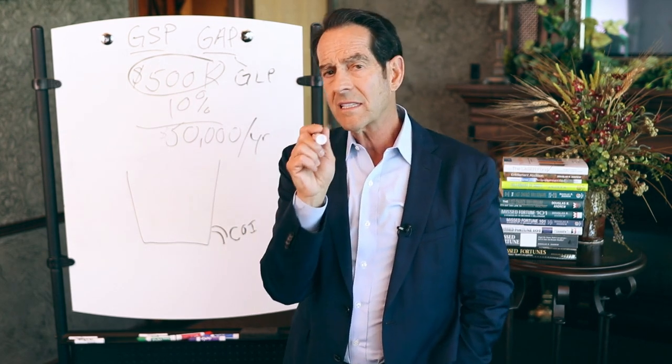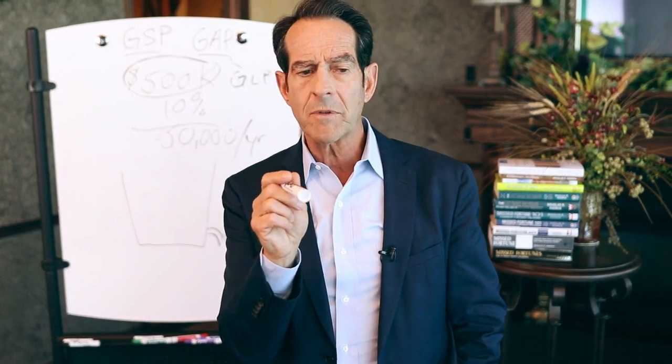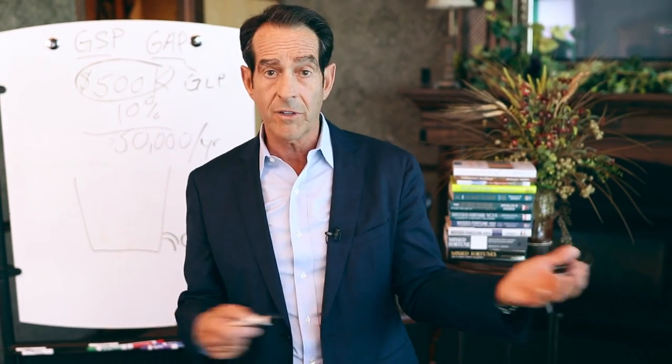So this is a science that will allow you to be able to create vehicles that can give your clients an internal rate of return within 1% of the gross rate of return, and that is far less than the taxes people pay. They would have to earn 15% in a tax-deferred IRA or 401k in order to net 10. I only have to earn 11 and net 10 in a universal life.